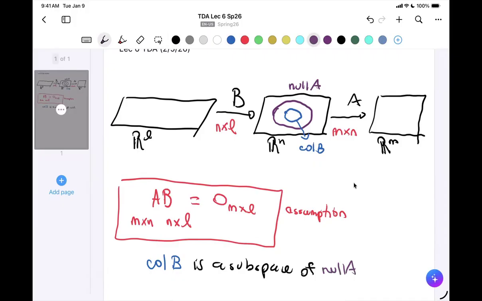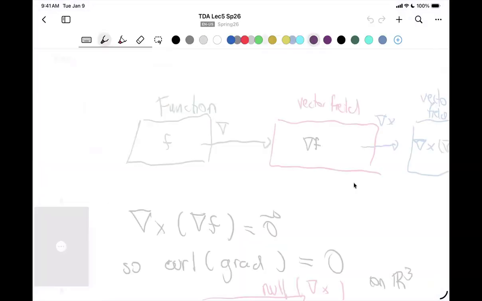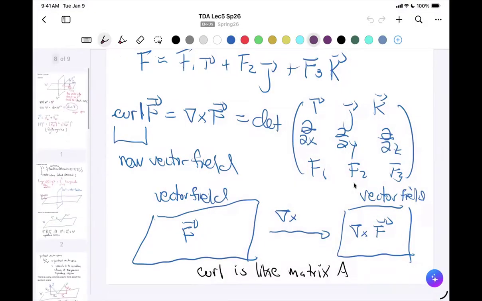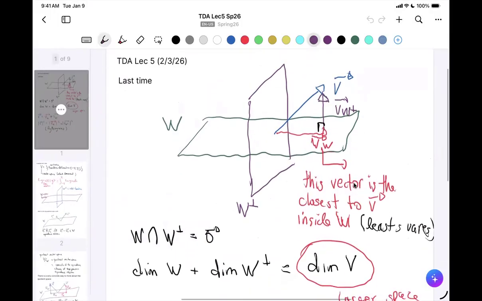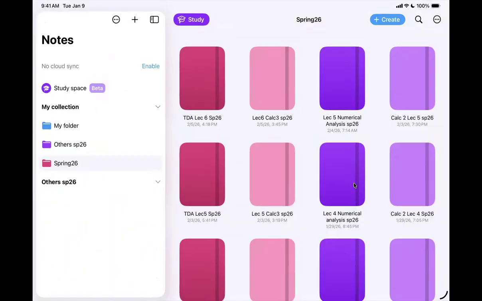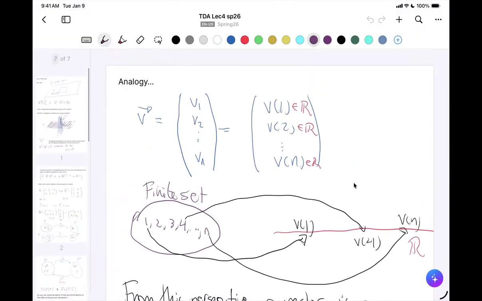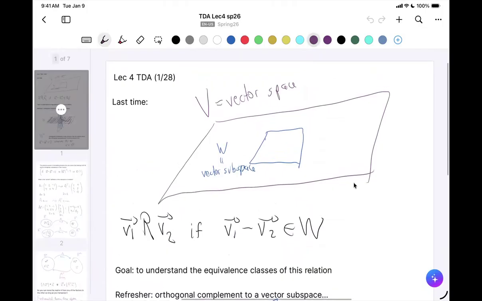Okay, and because of that, we are in a setup similar to what we were doing before, even one class before, like lecture 4. We have a vector subspace of a larger space, so you can say that two vectors are related if their difference is in the smaller subspace. I'll do exactly the same here.